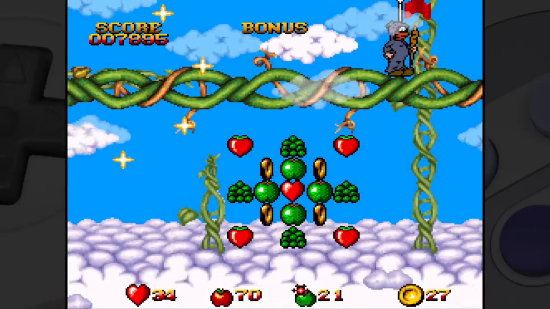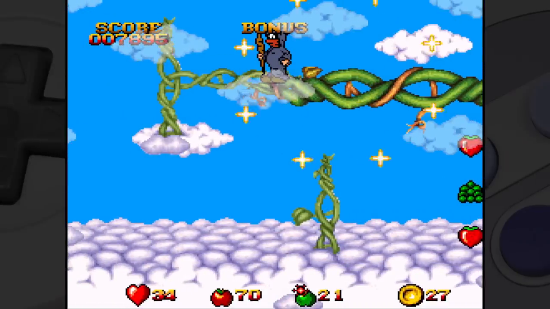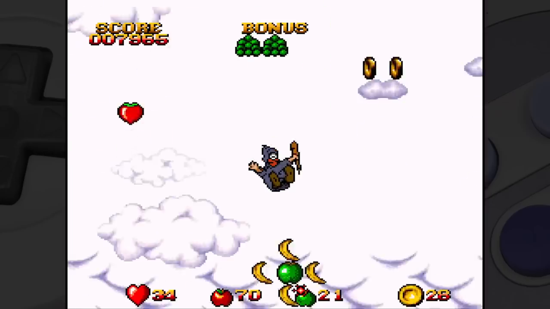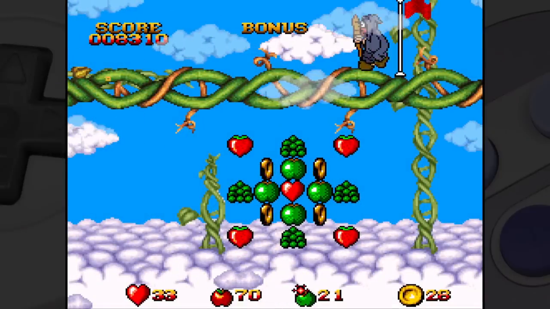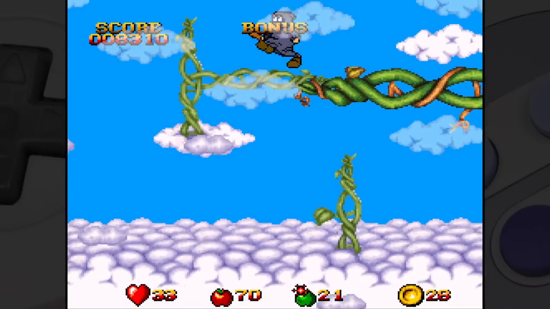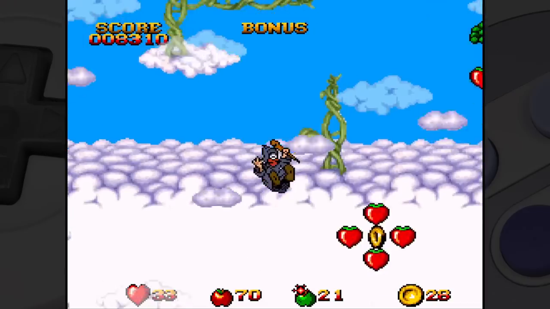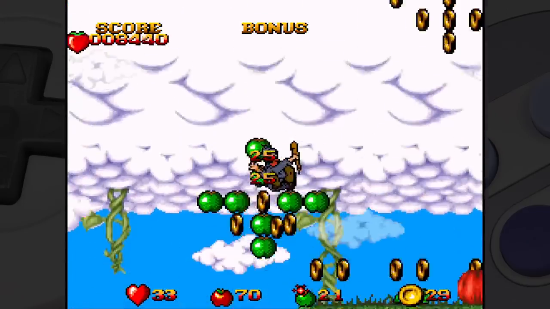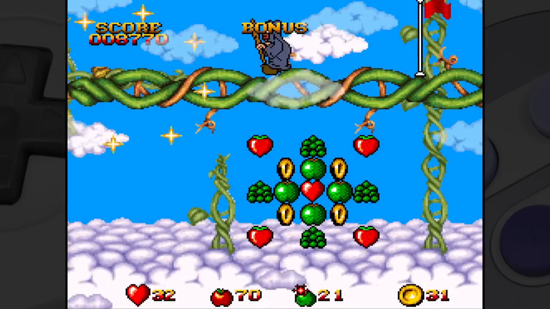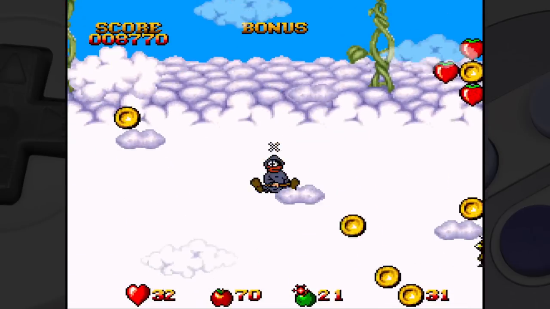Wait, oh my god. You're getting stuff on the way down. Good strategy, Mal. I like it. That's right. Didn't get the stuff at the very bottom. How do you get that stuff under there? Do you have to find a cloud that will... Oh, wow. You actually almost have 40. You're up to 39. Oh, there you go.